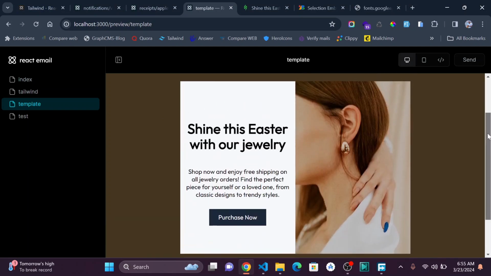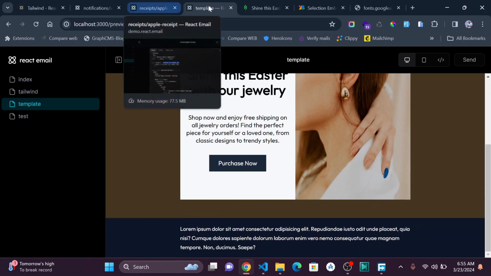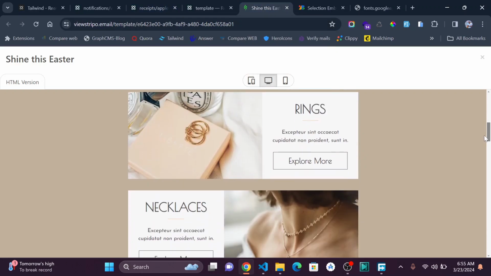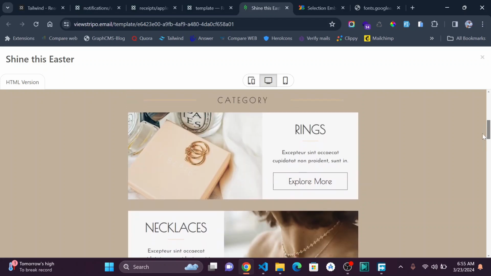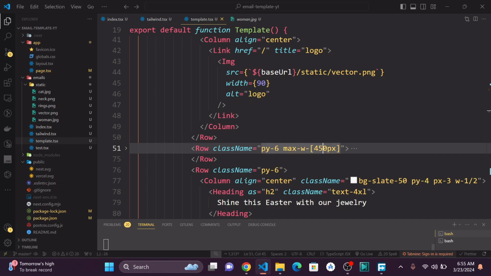You can just go ahead and give the max width. That looks great. So let's just go ahead and build the next section. So we have these two sections which actually look like opposite. They have this heading with this and this. So we just have a row with 3 columns. So I'm just going to go here.